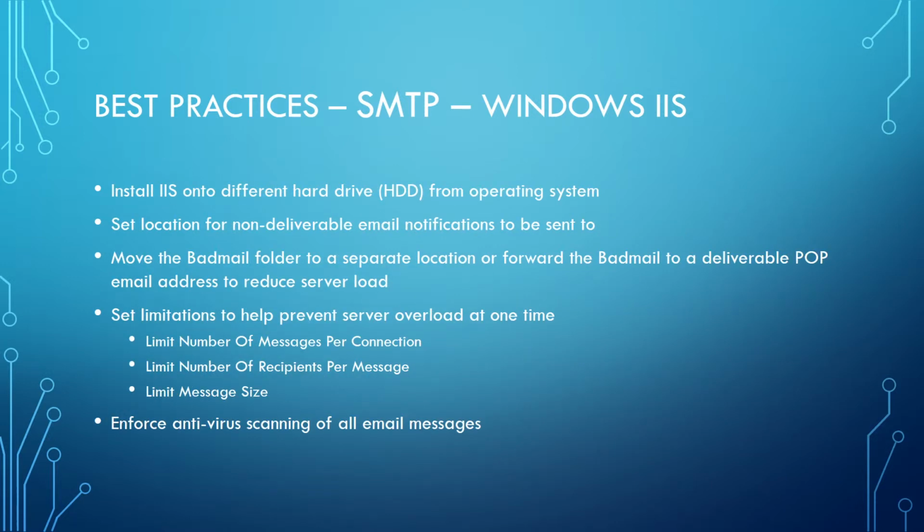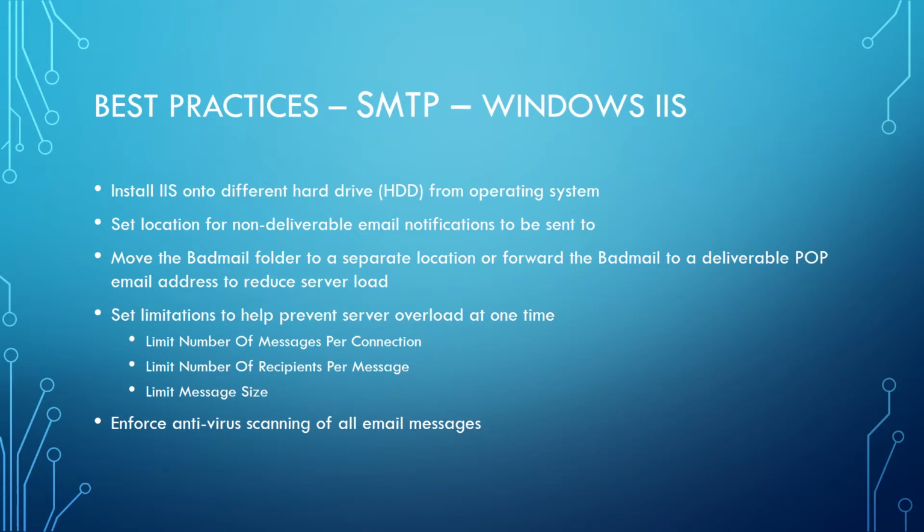Best practices for SMTP Windows. You also want to install IIS into a different hard drive from the operating system. You want to set a location for non-deliverable email notifications to be sent to. So if you send an email out and it doesn't get delivered, it's going to generate a non-deliverable email notification. Well, without specifying where this notification should be sent to, it's going to sit on the server and no one in your company is going to know that the email wasn't delivered.